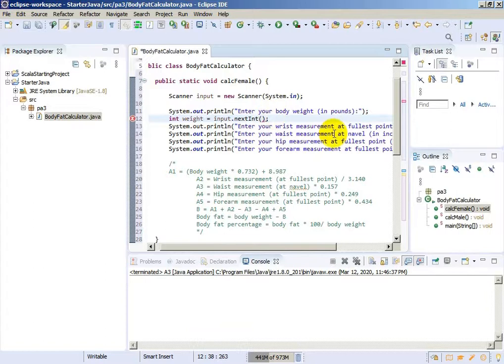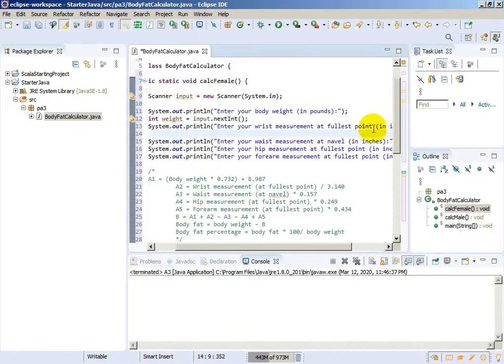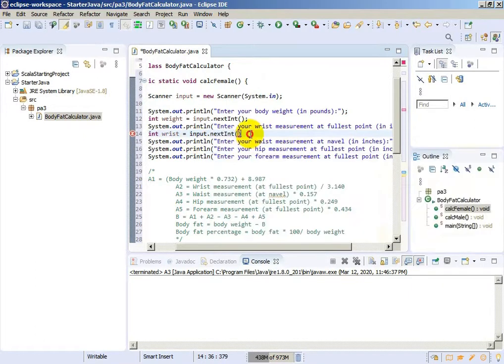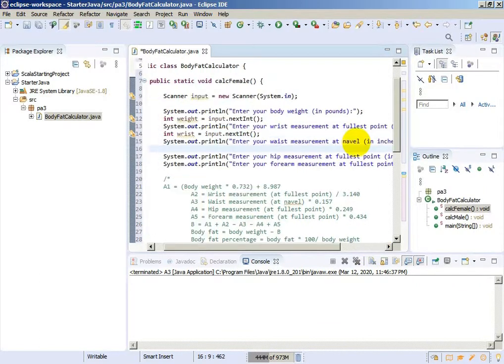We need a semicolon, and here we have a message: enter your wrist, and let's create integer wrist equal to input.nextInt(). Just to save some time, we can use copy and paste, but we need to change the name of the variable, nothing complicated.